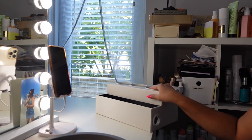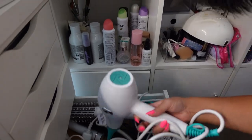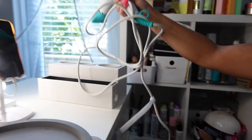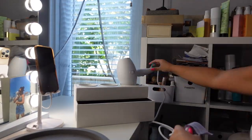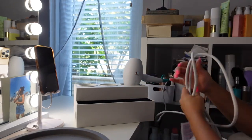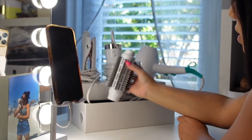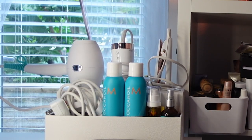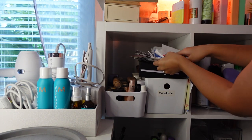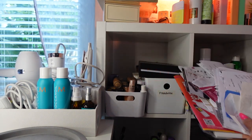So we started out with hair tools and I found a cool way to set up my plugs behind my vanity so that I actually don't have to plug them in every time before I use them — they just stay plugged in. I had originally all of my hair tools in a drawer and it was just so messy every time I wanted to style my hair, so this just makes so much more sense. Such a huge difference already.